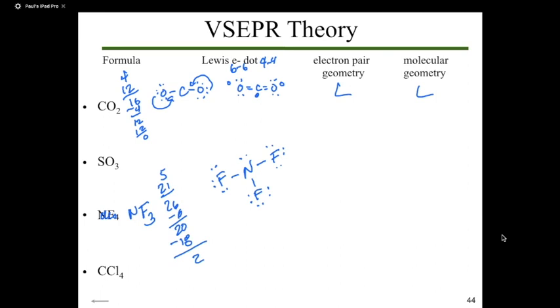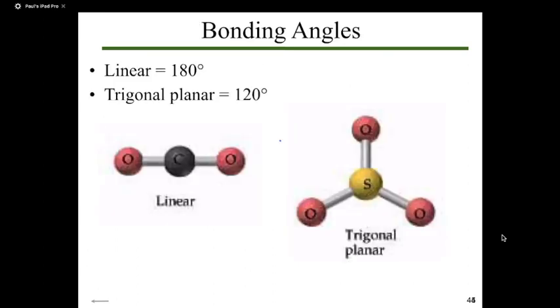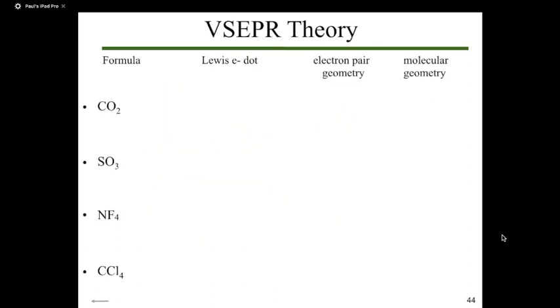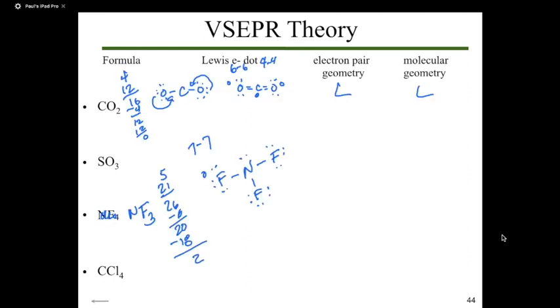Check formal charge. Each fluorine has 7. I account 1, 2, 3, 4, 5, 6, 7. 7 minus 7 is 0 for each of the fluorines. Nitrogen brought in 5 minus the way that I drew it: 1, 2, 3, 4, 5. And that would be 0. So that's good. All right. Just started.